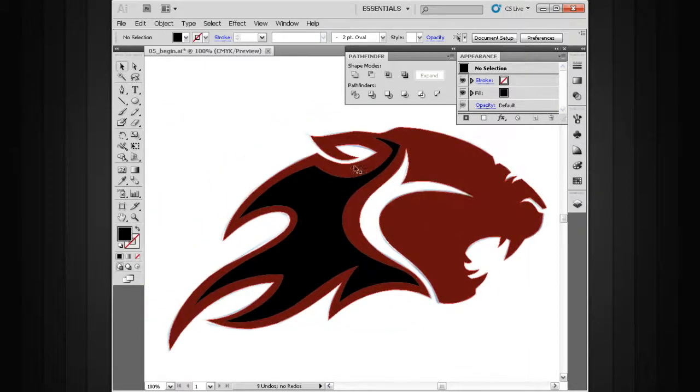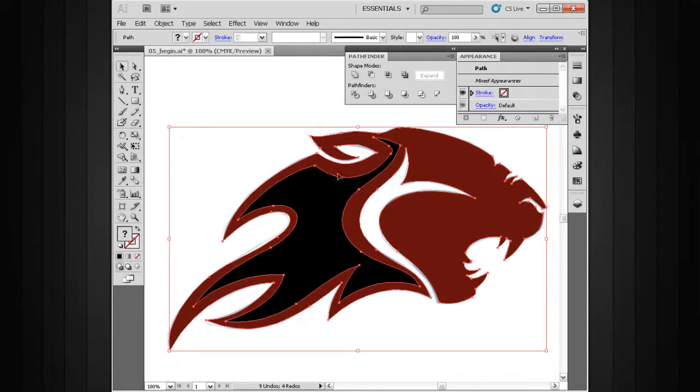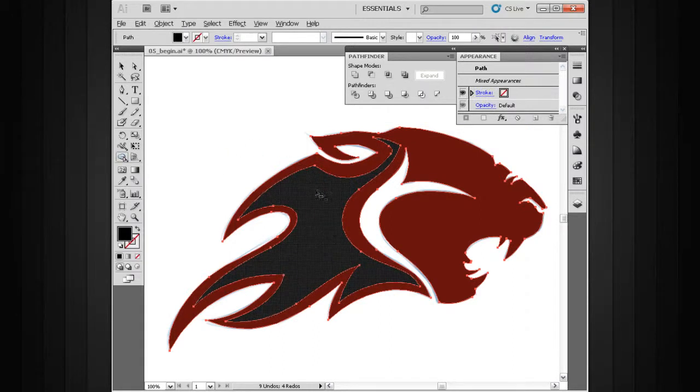And let's think about what we can do to maybe cut this black shape out of this red shape right here. Now, if you remember in previous lessons, all we really would need to do is select both these two shapes and maybe do a Minus Front shape mode. That Minus Front shape mode could be destructive in just clicking that button, or we could Alt-click that to create a compound shape. We could also do this using the Shape Builder tool, just simply by holding down our Alt key and clicking on this shape right here to subtract it from the shape behind.